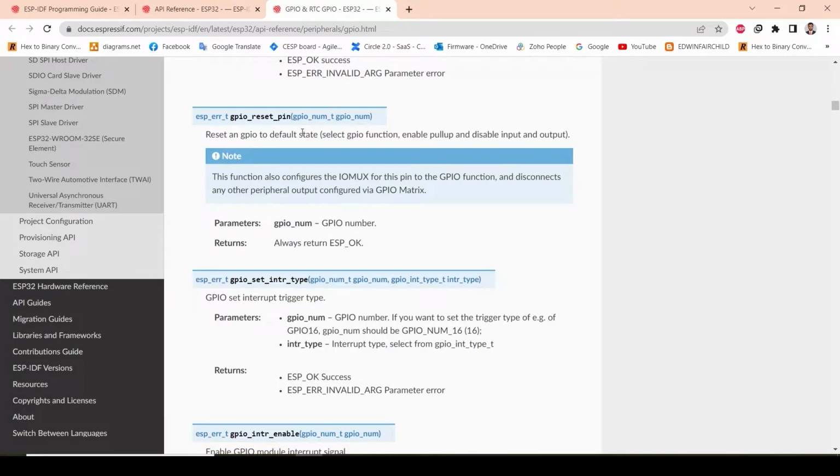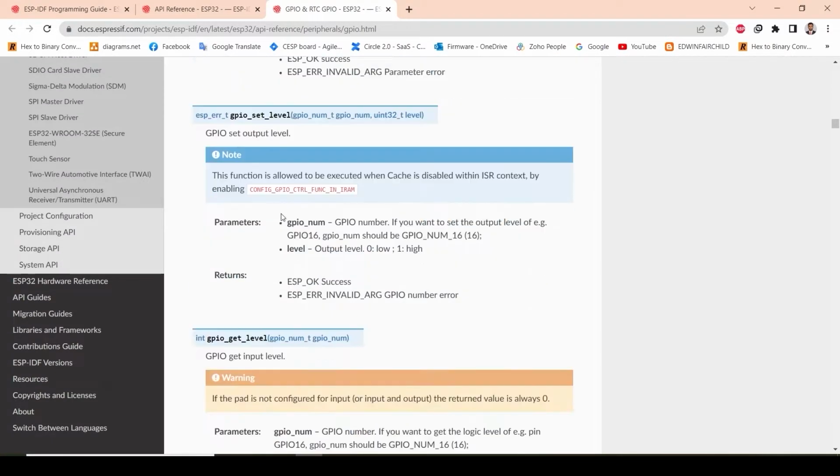We will be passing the particular GPIO pin number. If it is available, then it will successfully return OK. If you are sending the right pin, it will successfully return OK. If it is not returning OK, then ESP will crash. From that you will come to know whether it is working fine or not. Like that you will find the reference for all the APIs.